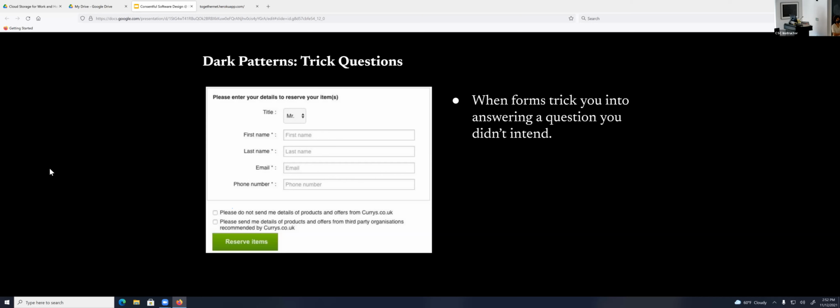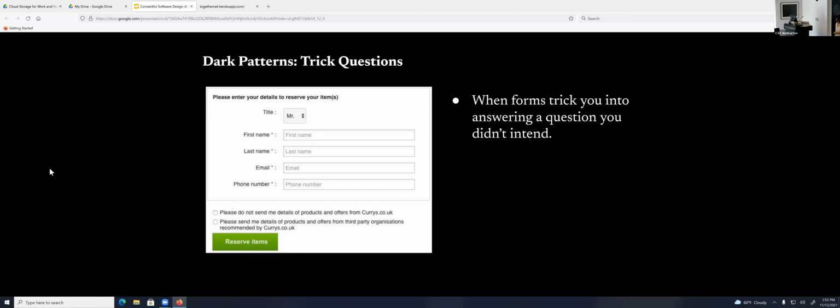It's a website that collects, that archives all the different kinds of user interface design tricks that trick the user to do something that actually violates consent, right? Or consentful practice that we just talked about. So this is one example called trick questions, when the form tricks you into answering a question that you didn't intend.